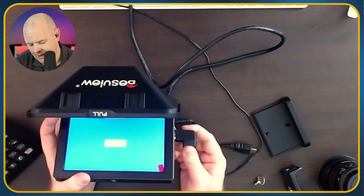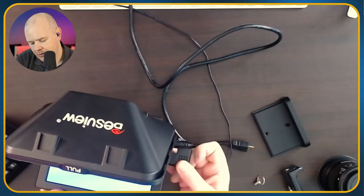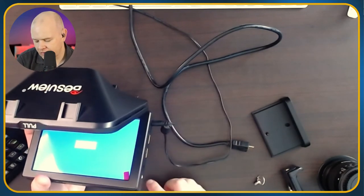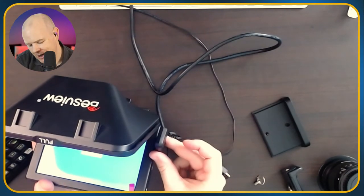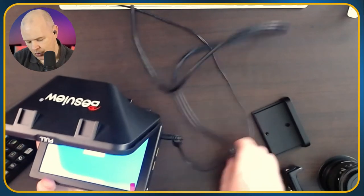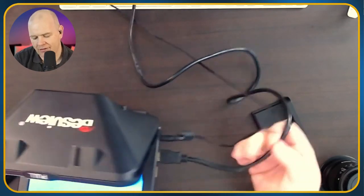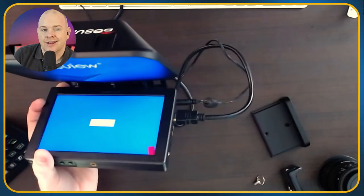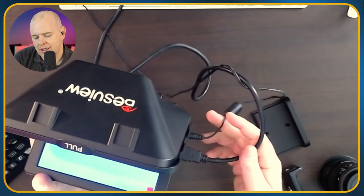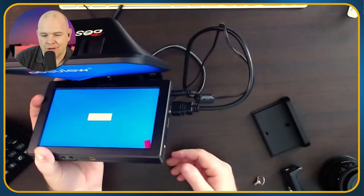Even if I had the one going the right way, my power cable would be right in the way of it. So it's either get a 90-degree one turning upward and have it go out the back, which I may end up doing, or just use a loose cable. I was just looking for a way to neaten it up and not have this hanging out over the top of my monitor. That's my OCD kicking in again really — I'll get back to you on what I do about cable management, but apart from that it's all working fine so far.